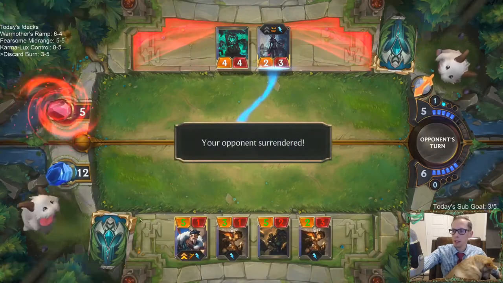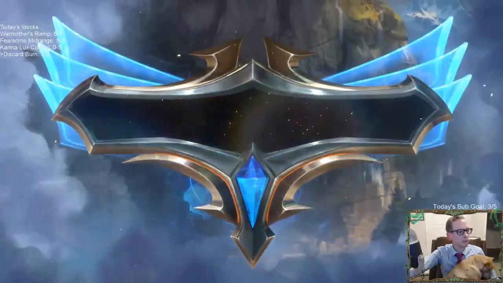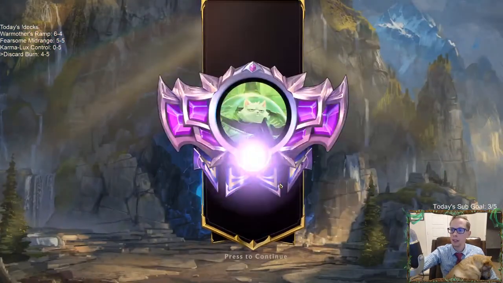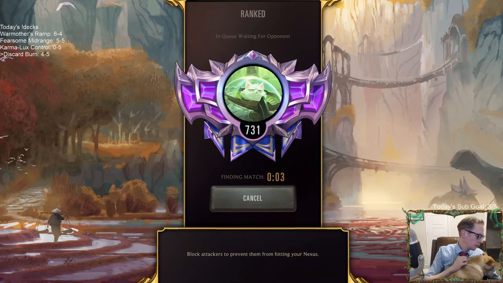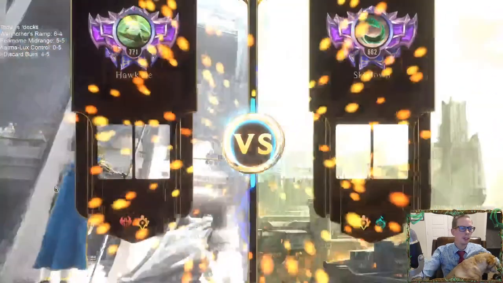All right, just gonna take out the Elise because we're gonna have lethal coming back. All right, 4 and 5. Out of the 700s, not quite. All right, one more match. Let's try to end on a victory and finish 500. That wouldn't be too bad.